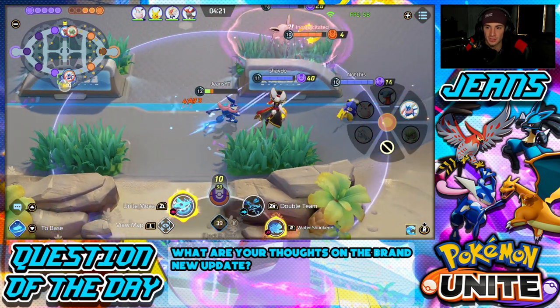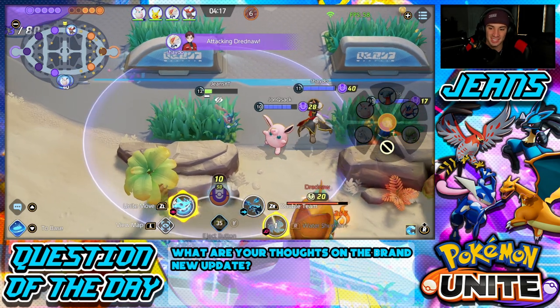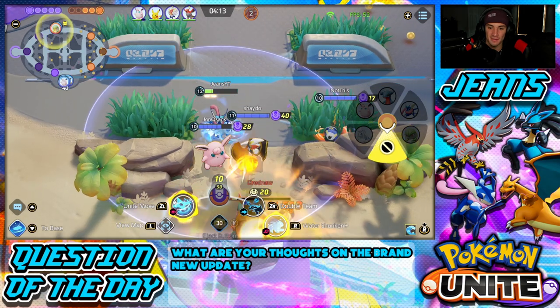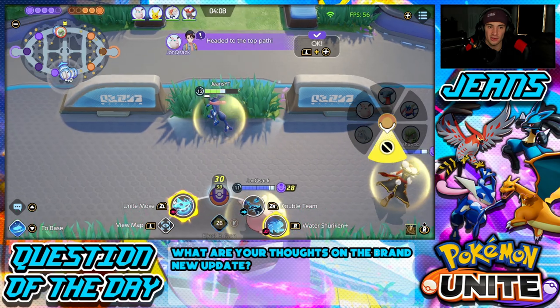Oh, yo, is that a Greninja here? What is he doing, yo? Get out of my face, dude. Look at this dude trying to sneak up on the bush for us. Get him out of my face. Let's take out this Dreadnought. Let's get that XP, HP, shield, everything we need. Awesome. I get the Dreadnought kill, and I'm just going to head back over here to the jungle right now.